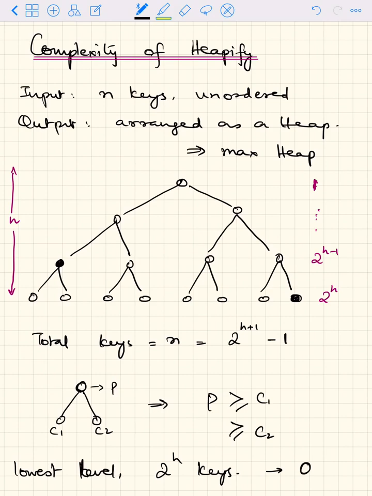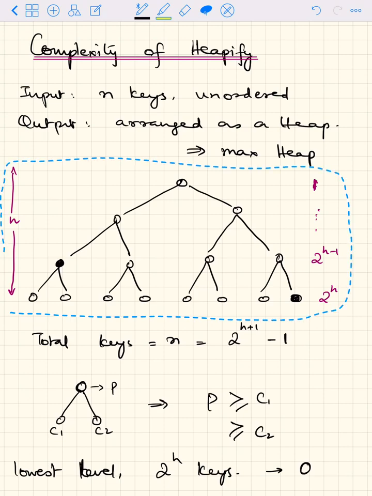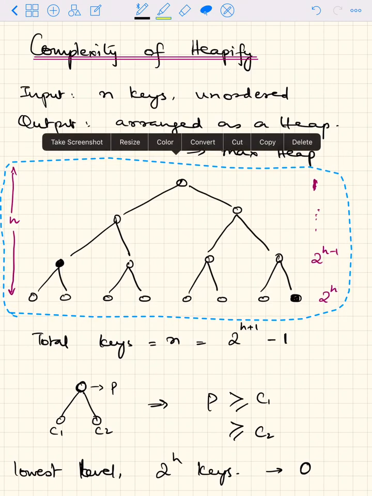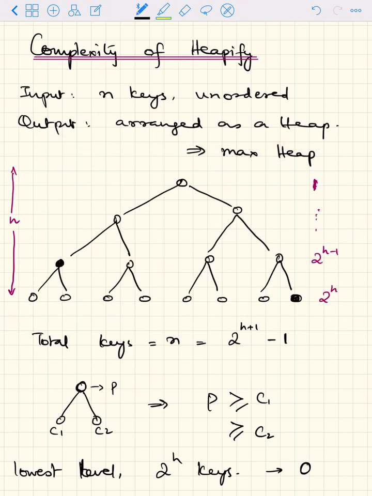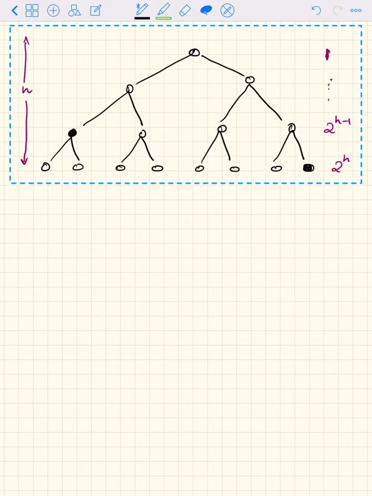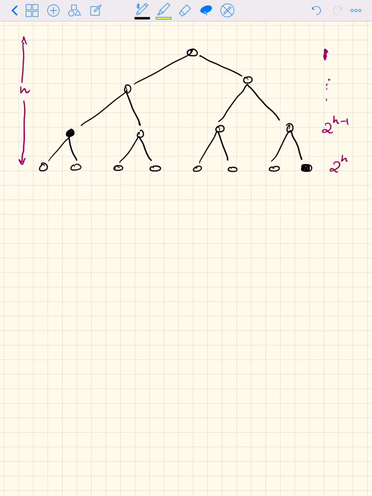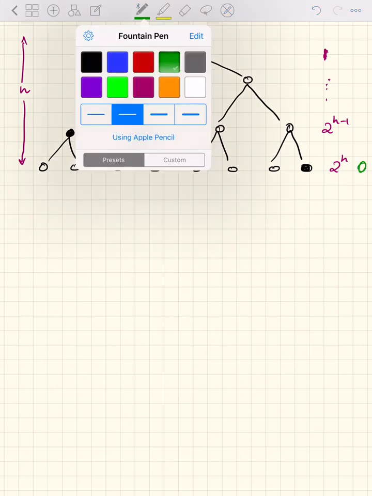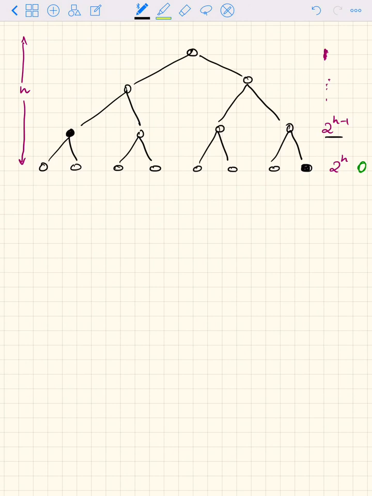Now consider the next level. Let me actually copy this so that you will be able to see this. Okay, there you go. So let's keep this in mind. So for the lowest level, the amount of work we did, I'm going to write as 0, okay? Now, consider the level just above that. At this level, these are all my nodes, right? How many do we have? We have 2 to the power h minus 1.